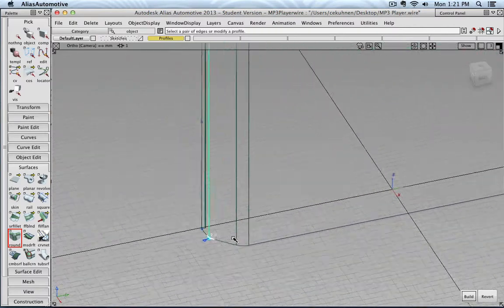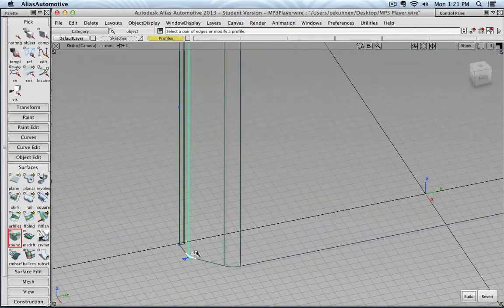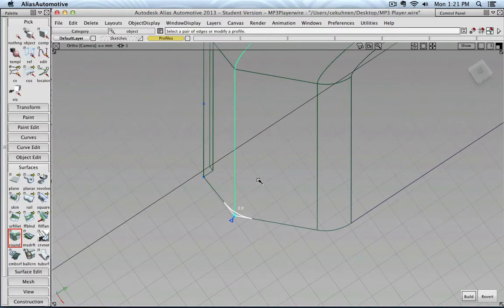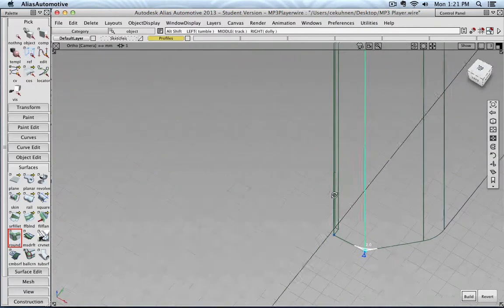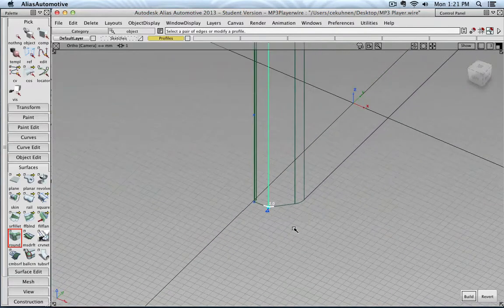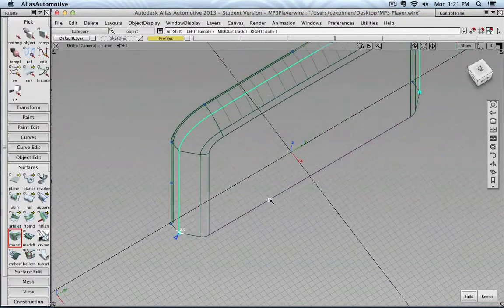And then if we zoom in a little bit, you see that widget, it's scaled down. That widget also gives you a pretty good representation of the size of the radius and the fillet that it will create. So I can roughly see that, imagine a line going up and here going up. That would be the space that fillet would occupy.